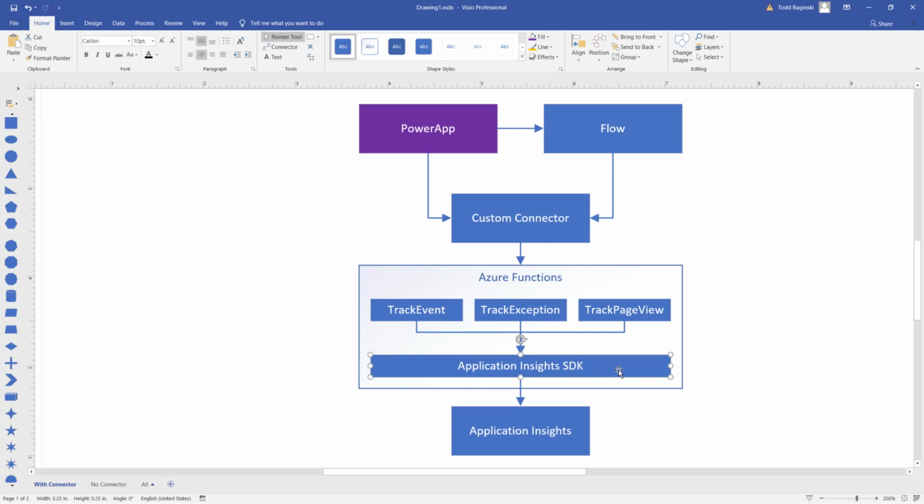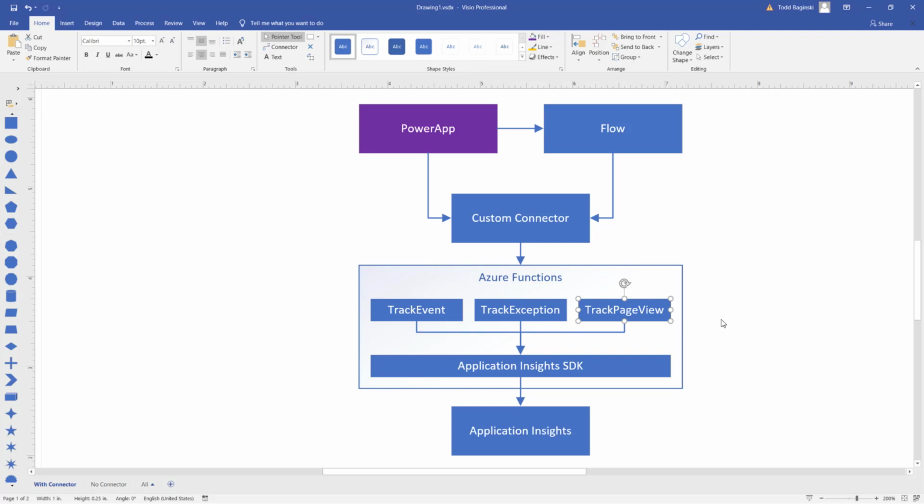So as you can probably imagine, these Azure functions are written in C#, and I'll show you the code for them as well. They're going to call into the SDK, and then they're going to perform operations that have pretty much the exact same names in Application Insights. And when they do that, what that allows me to do is write and log events that are occurring, exceptions that are occurring, as well as page views that are happening in my PowerApps or in my flows. Now, page view in a flow, probably not as applicable, but can events or exceptions happen in a flow? You betcha. So we can log all these things from all those different places.